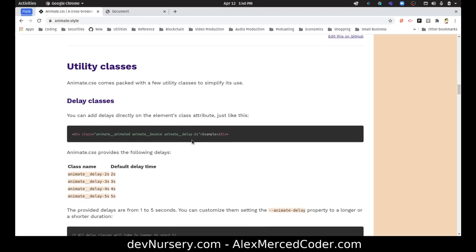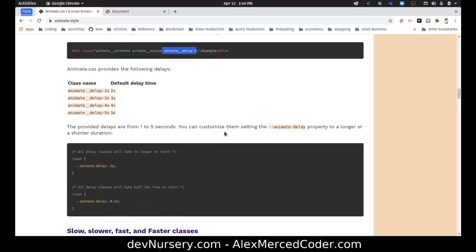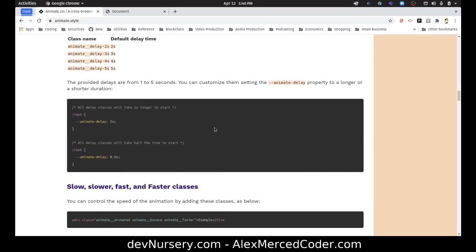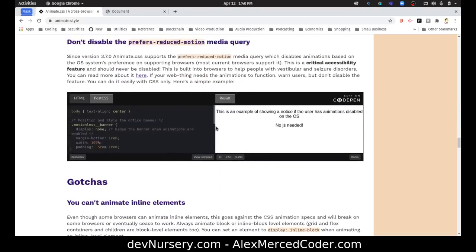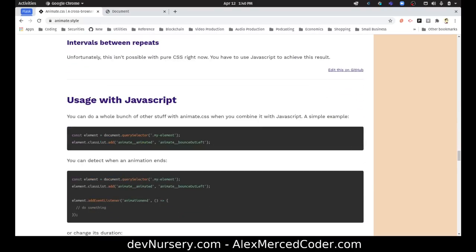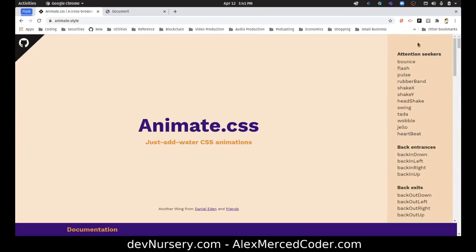And then there are utility classes where you can actually specify the delays through the classes instead of having to do what I just did, if you want. But yeah, that's pretty much how this works. Nothing too crazy, but it adds a little sprinkle of animation to your site, project or application. Often you can do little come in, come out kind of things. Look at that. That's pretty neat.